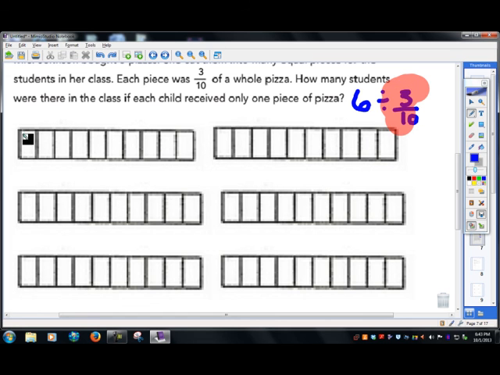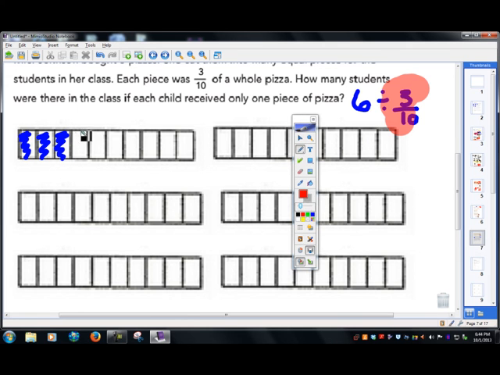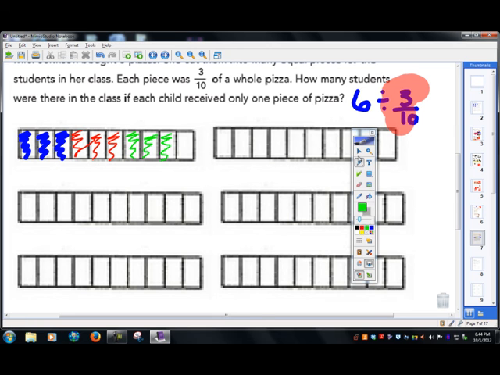Let's do it. Ready? 1, 2, 3. That is a group right there. Okay? 1, 2, 3. That's a group. Let me use green. 1, 2, 3. By the way, I forgot to mention this, but these things are cut into tenths because of the denominator of your divisor. These were cut into tenths. 1/10, 2, 3, 4, 5, 6, 7, 8, 9, 10. Okay? All right, let's keep going.